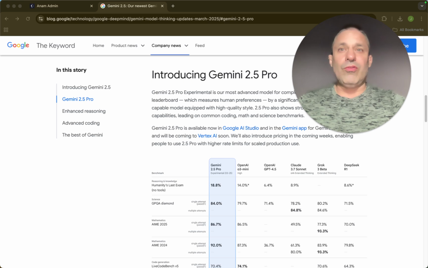First and foremost, it is a multimodal reasoning model, so it's able to handle image, audio, and video. The big thing that sticks out about it, and we've already seen this with Google Gemini, is that it has a 1 million token context window, and it's already being teased that 2 million tokens is coming mainstream soon.